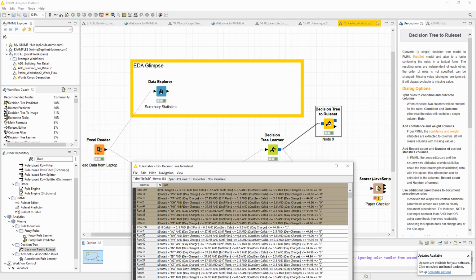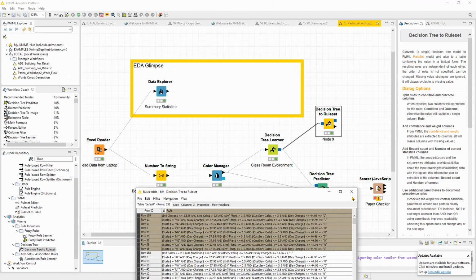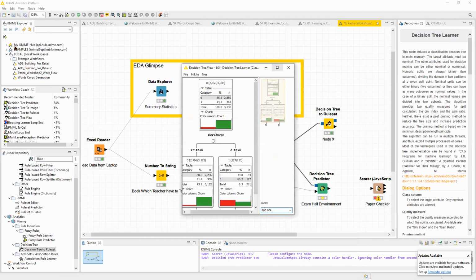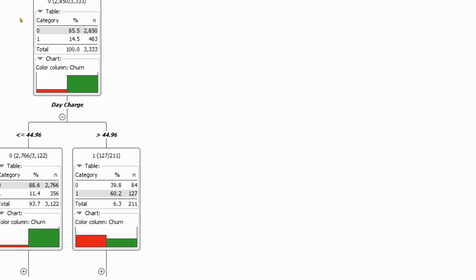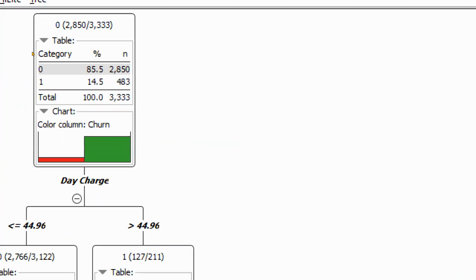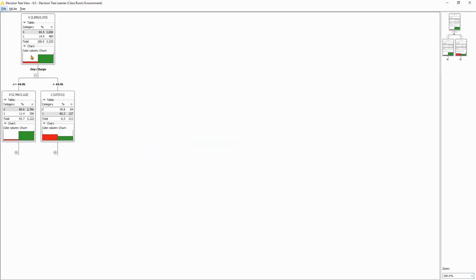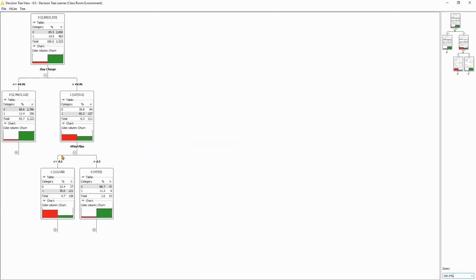So now it's a question for you guys. What do you think, how did this... there were 20 columns, right? And secondly, just to clarify the percentages, you can see here that all of the same numbers are here. We have just added a color manager, which gives me a visual explanation of how, for example, this information can be divided further based on the day charge. Then if I expand it, it will further split those rows into further information.